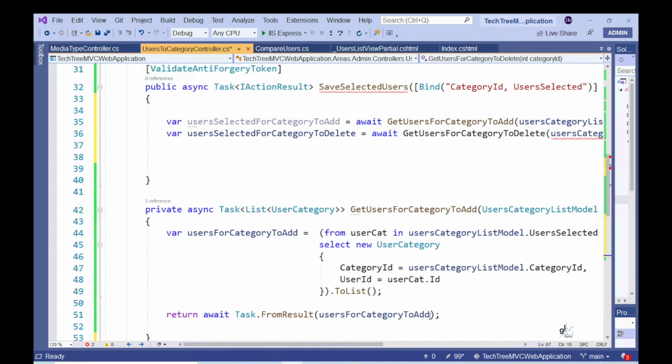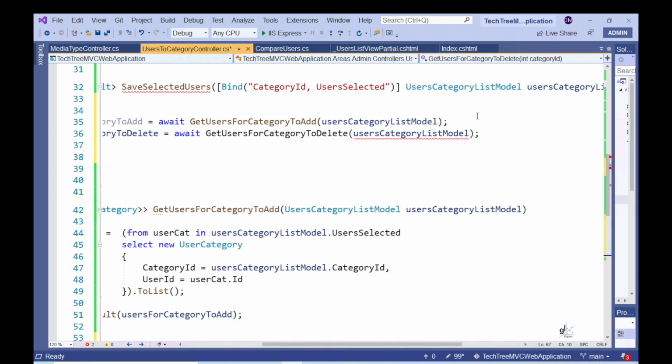Let's go to the calling code and assign the returned result from the GetUsersForCategoryToDelete method to the relevant local variable.